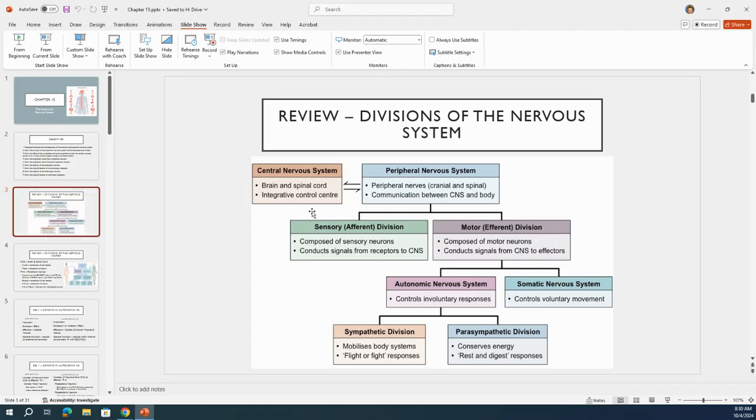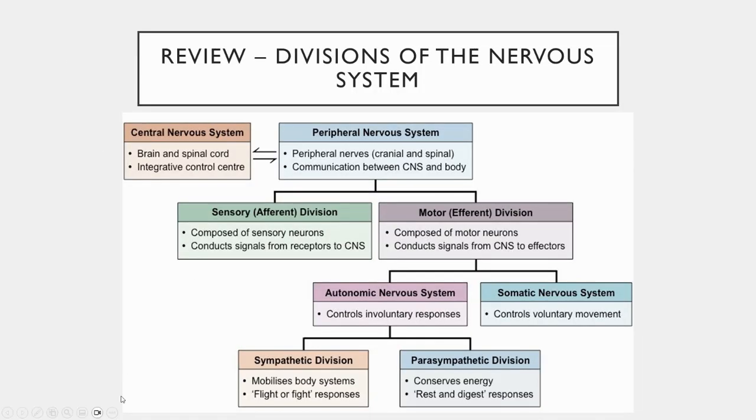So hopefully we know from previous chapters that the nervous system can be divided into different divisions, and so we've actually covered some of these divisions pretty heavily. Like in Chapter 13 we covered the main parts of the central nervous system, we covered the parts of the brain, and we've talked about the spinal cord. We've also touched a little bit on the peripheral nervous system. We looked at cranial and spinal nerves. So these are your two main divisions of the nervous system. We've got our brain and spinal cord, and then the nerves that come off of them and go to the rest of the body. And as you can see, they communicate back and forth.